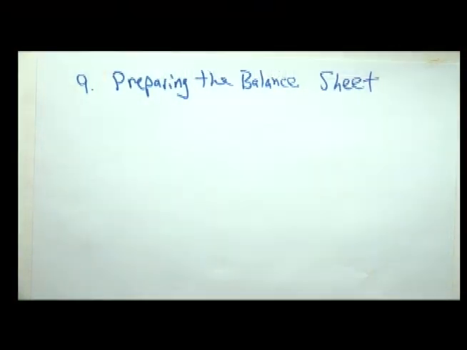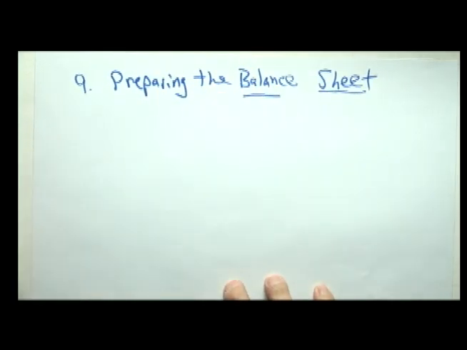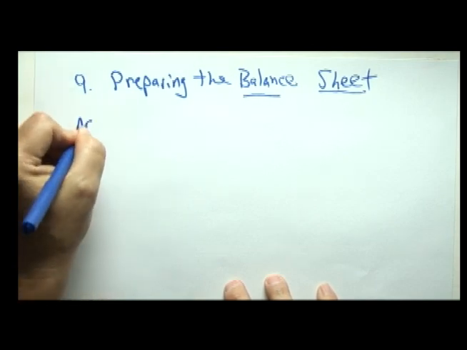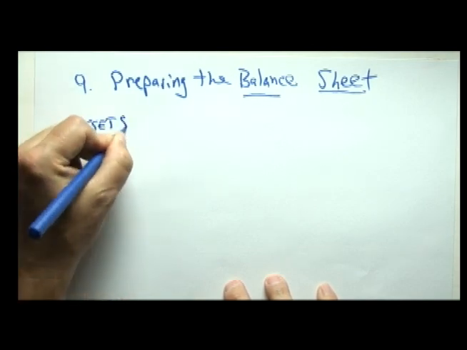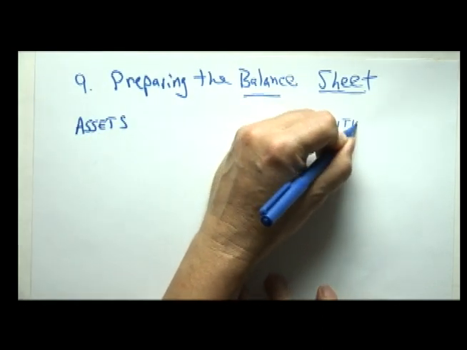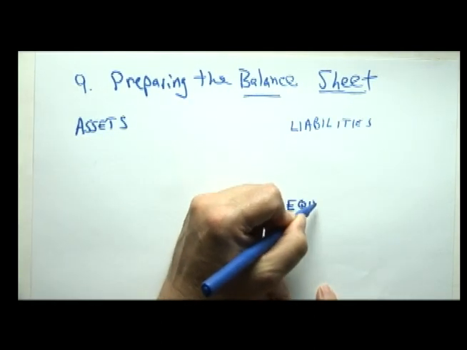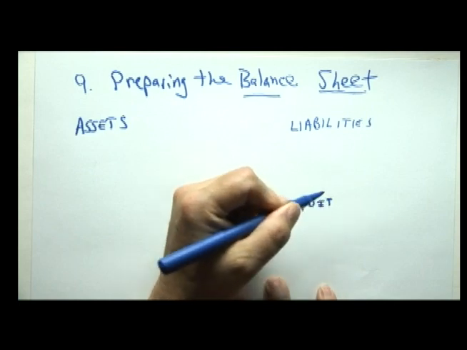This lesson is called preparing the balance sheet. In principles of financial accounting, one of our end goals is to analyze all the activity for a business and at the end of the period prepare three main financial statements. One of the main financial statements is called the balance sheet. The balance sheet is merely a summary of all of the entity's assets on the left, and it shows where we got them on the right — either from the bank or other people to whom we owe money — with the rest called owner's equity.